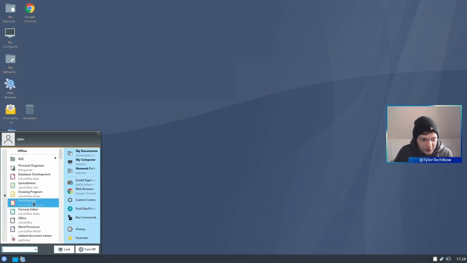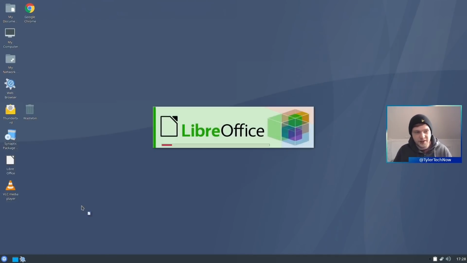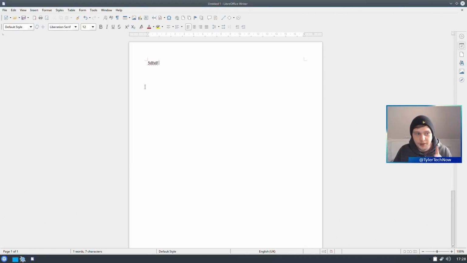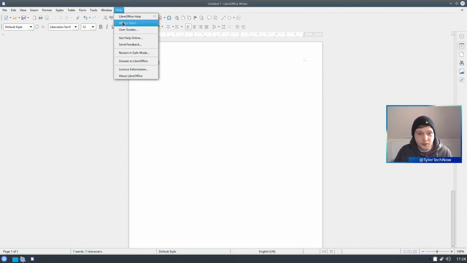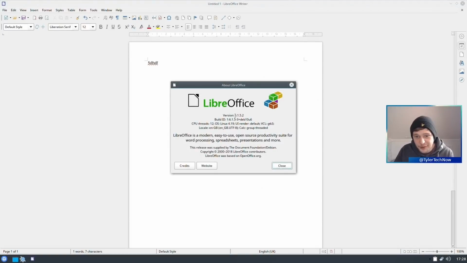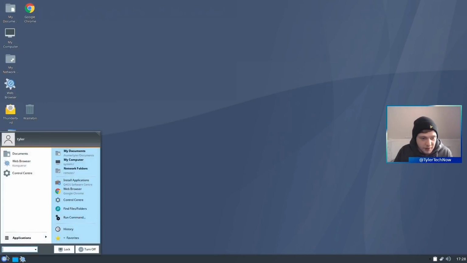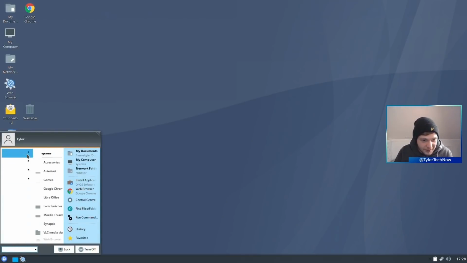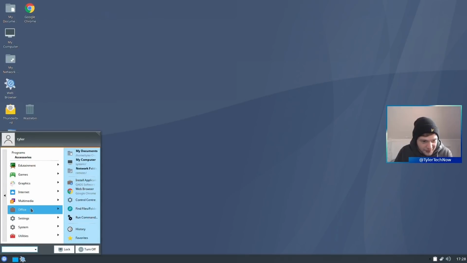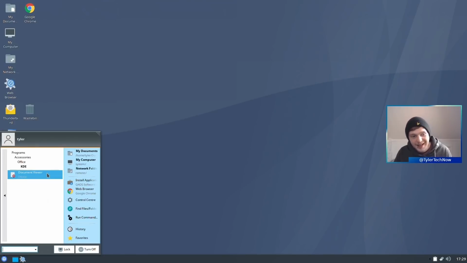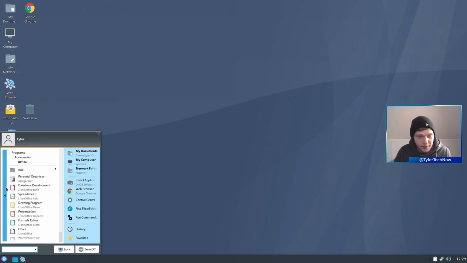So in Office, of course, we do have the full LibreOffice suite, but it's going to be version 6.1 or something. Let's just quickly have a look. And we do have dictionary support installed out of the box and already enabled. And the version, of course, is 6.1.5.2, but you can always update that to a newer version if you preferred. Okay, so that's pretty much everything in Office, I do believe. Let's just have a little double check there. So, of course, we have the KOrganizer as well for personal organizing and KPDF viewer. And then in KDE, we also have Okular, the document viewer.